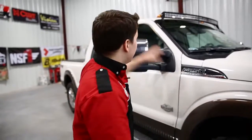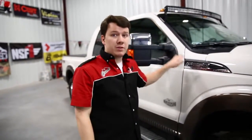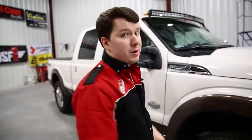Right guys, so we have the Nuclear Blackout Series light bar installed on the F250 now. Again, it looks great. Couldn't be happier with the way that it turned out.